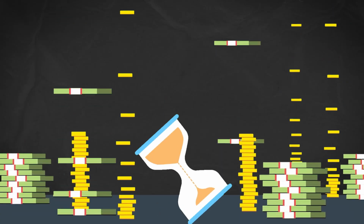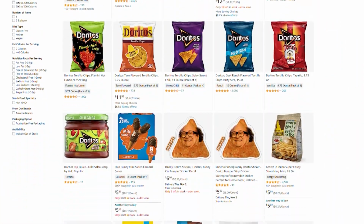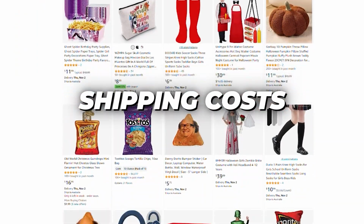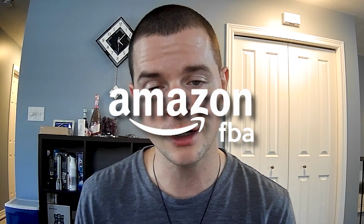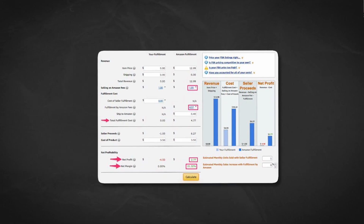Now, once you've decided that you can actually sell that product, the next step is checking the profitability for the product that you found on Amazon. It's going to be as simple as what is it selling for on Amazon and how much does it cost from the supplier. You have to include shipping costs and any prep costs as well. If you're using 3PL or if the supplier you're using has an Amazon FBA service where they'll send it directly to Amazon for you, you need to accumulate all of those costs in total, and then you need to use the Amazon FBA calculator and actually see what type of profit you can have.